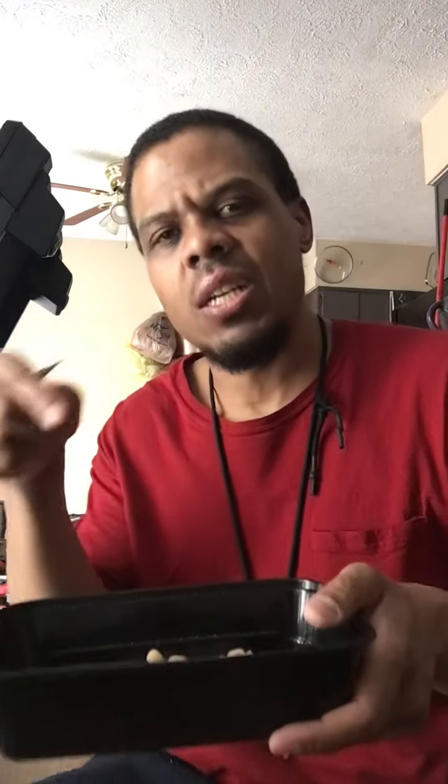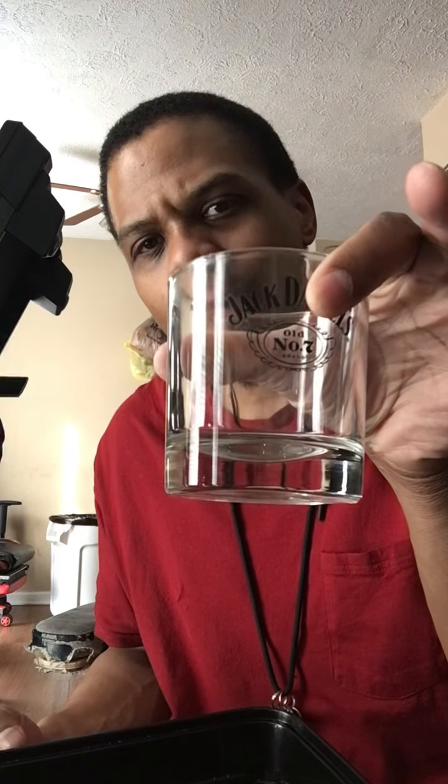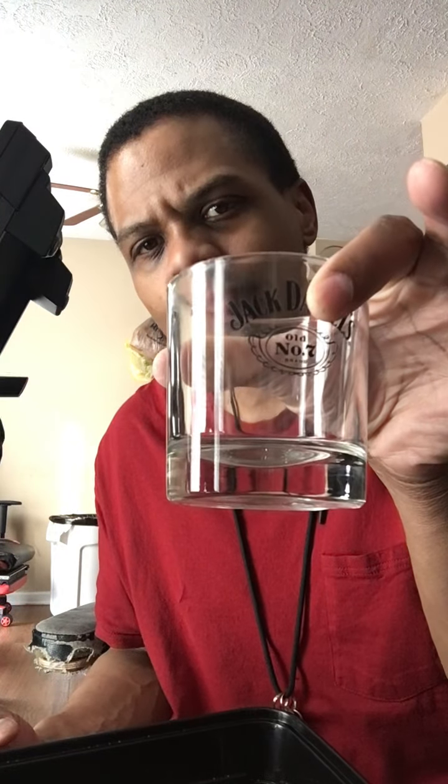We're having some peanuts and finishing the beans I cooked earlier — there's only a little bit left. Then I'm having a shot glass of peanuts. The can of beans is 300 calories, so altogether that adds up to about 1500 calories. The peanuts are 160 calories a portion and I figure it holds about four portions, so it's a little over 1500 calories.